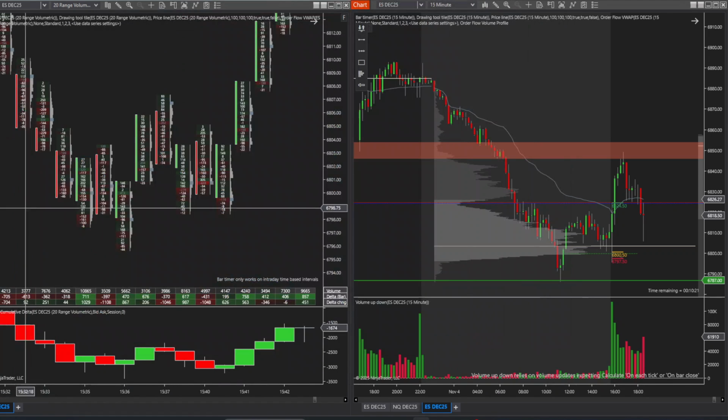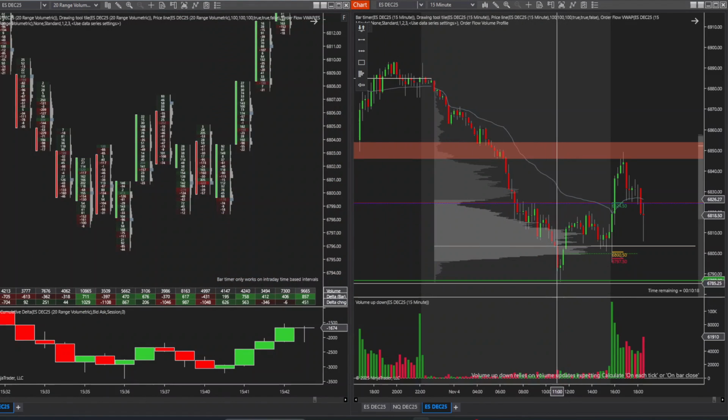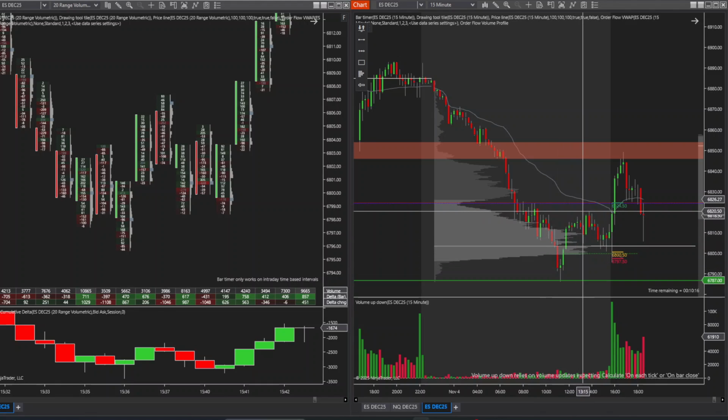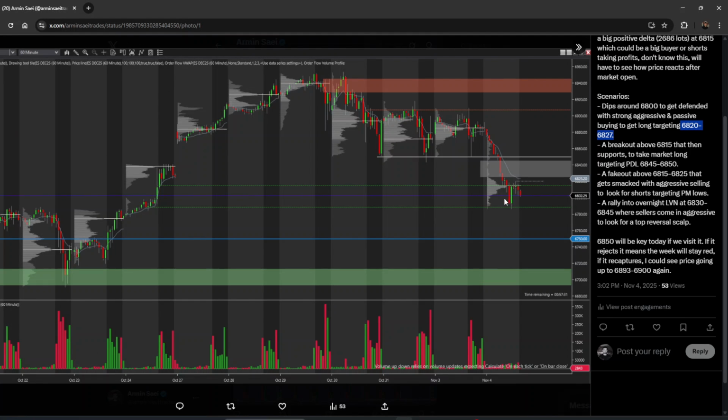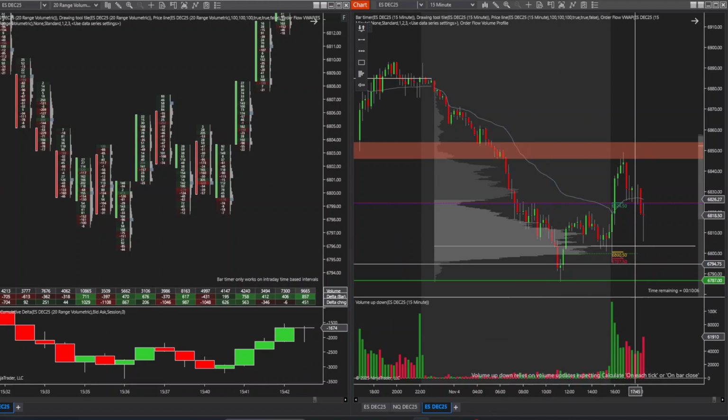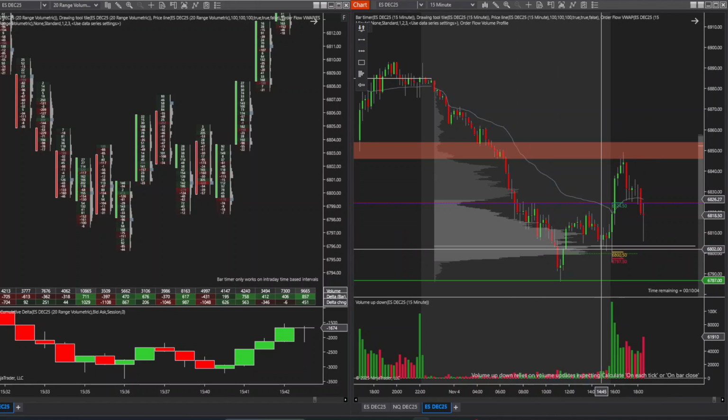You just trade from an area where you know buyers were strong, so they reacted up this level. You know buyers were strong, they left an area of lower volume right over here. As you can see, this is where we traded from, the 800s. They had left an area of lower volume, so if price comes back into there, you're expecting these buyers to defend that again.